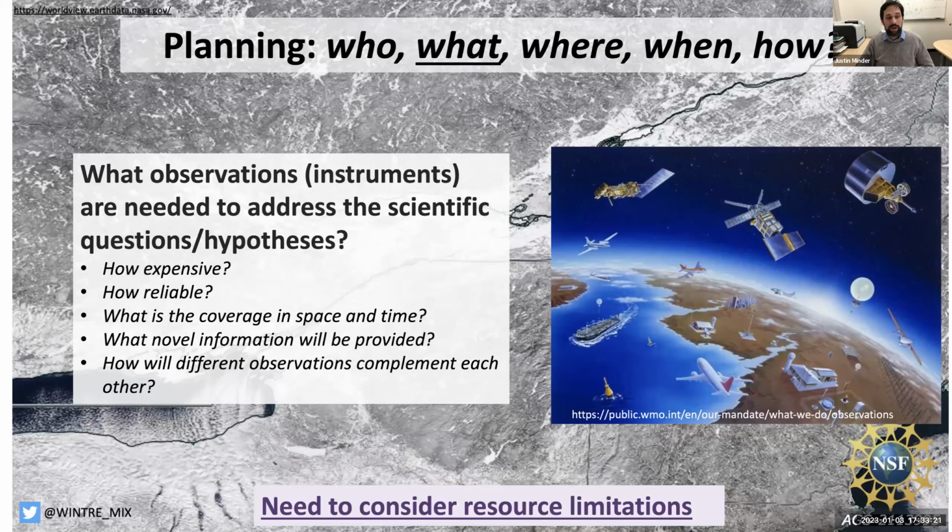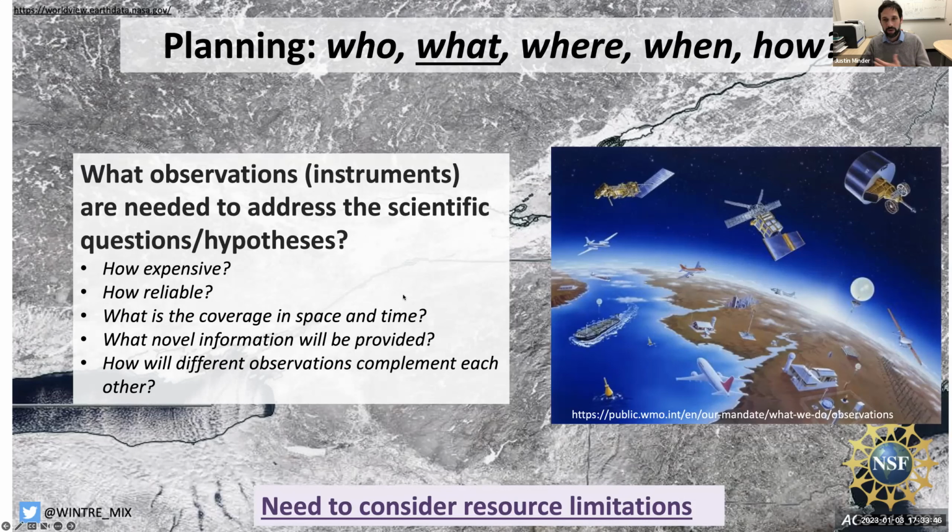So one of the big questions you need to answer is, what observations or instruments do you need to address your scientific questions or hypotheses that you identified? And you can consider a whole host of different types of instruments, anything from surface stations to balloon-borne instruments, to aircraft, to shipborne instruments, buoys, and radars, and all different things.